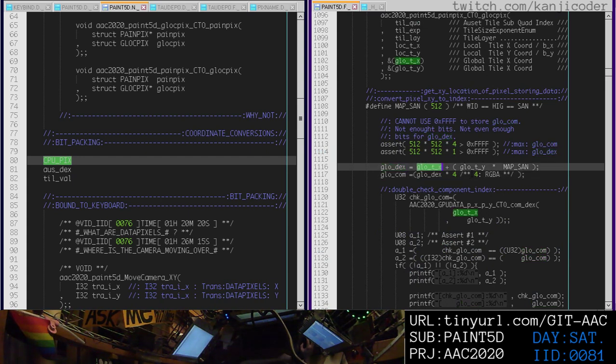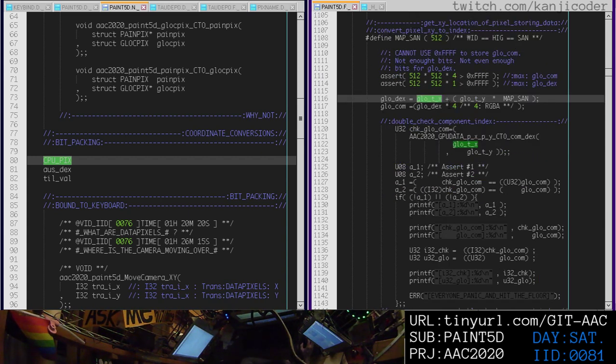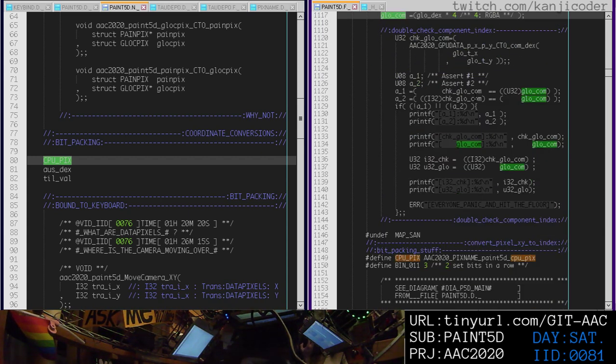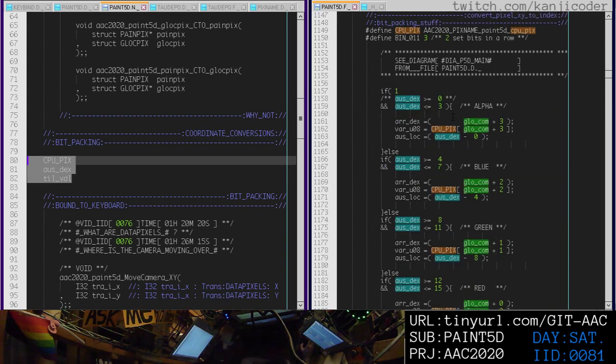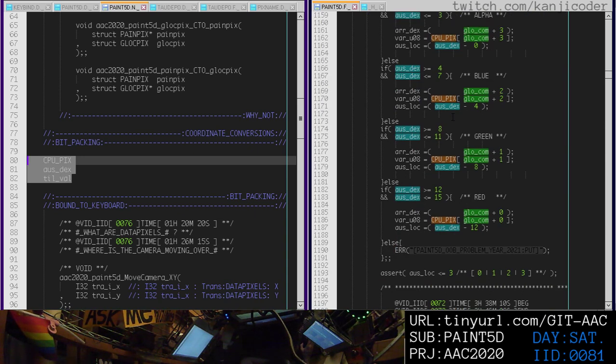So we actually do need to include the global component index, right? Because from what we're looking at here, glowcom isn't just going to be calculated. We don't have everything we need here to calculate glowcom. Okay, cool. So we don't have enough to calculate glowcom.